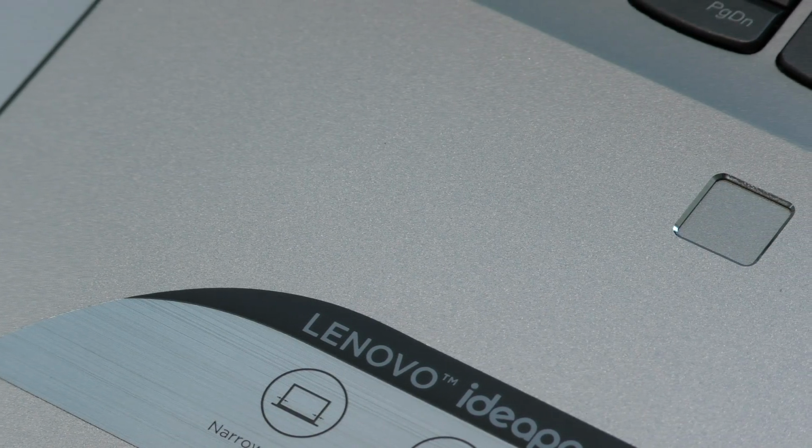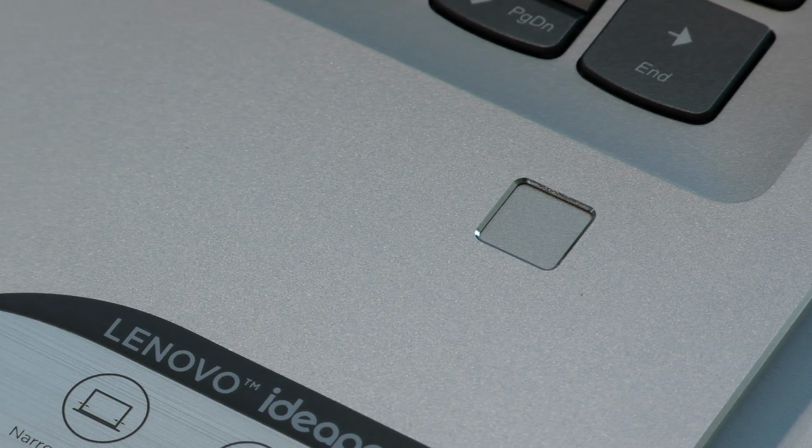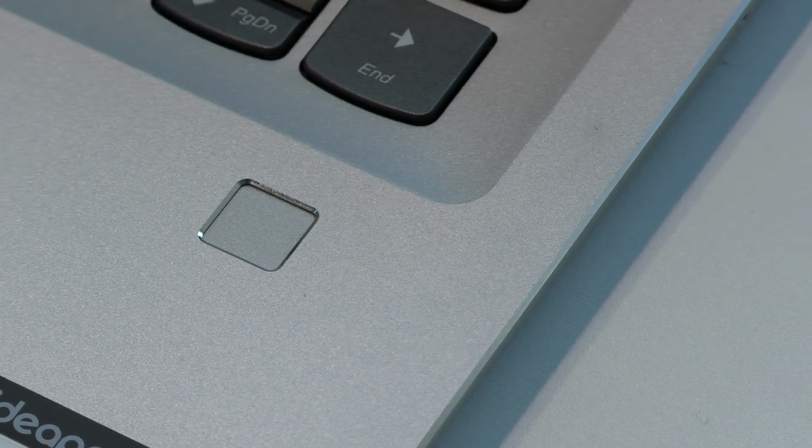The Fingerprint Reader to the right of the trackpad is a really neat feature that many Lenovo laptops have had for a very long time. This Fingerprint Reader works a treat, and unlocks the laptop through Windows Hello. Very accurate, very fast, nothing to complain about here.